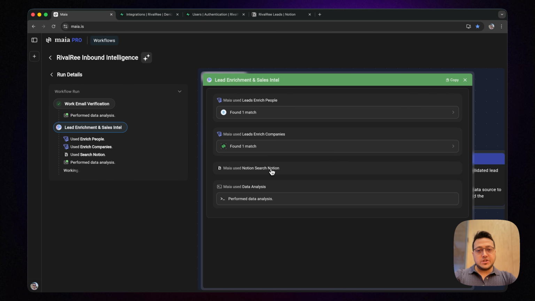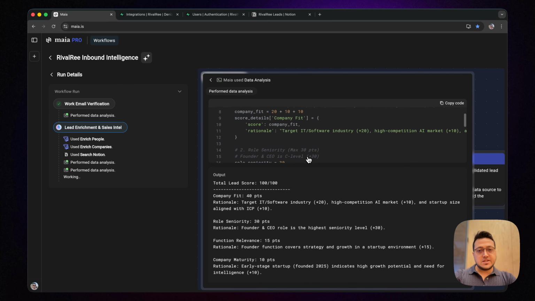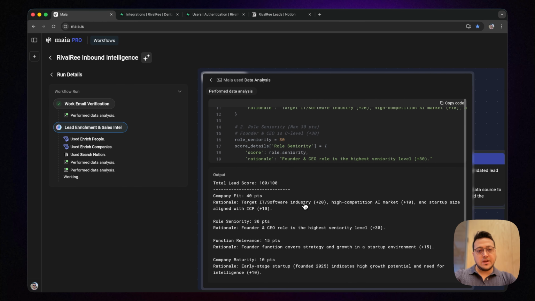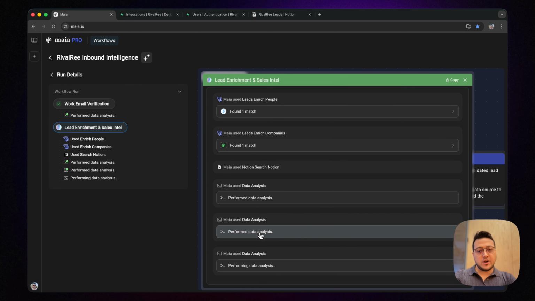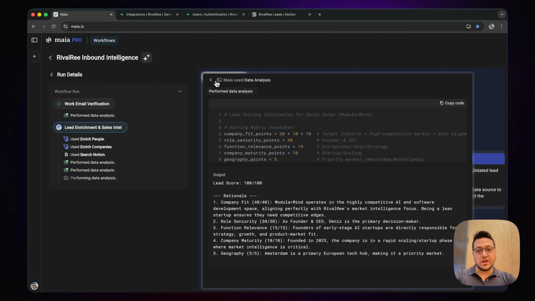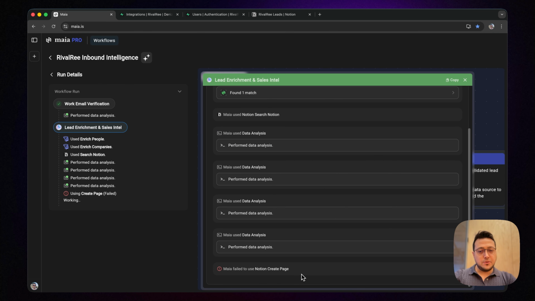And it searched Notion to find the DB and make the analysis. And it also applies some other scoring analysis as well. It just automatically runs some code in the background to do the scoring, really. I guess it just wanted to make sure that I totally passed the criteria, really.